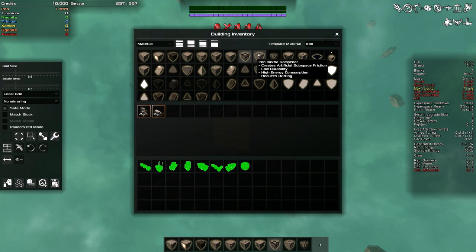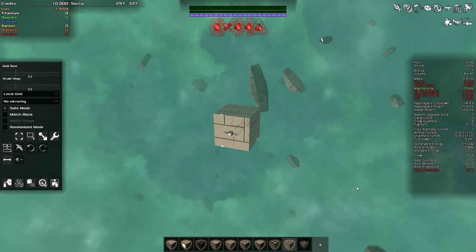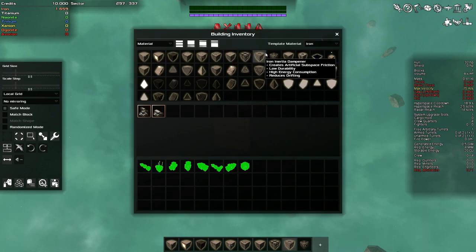We then have the inertia dampener. So this creates artificial subspace friction, it has a low durability and a high energy consumption, and of course, it reduces drifting. That's very nice indeed, and I will use this as soon as I have some more power, because that is really, really power hungry, as you can probably tell by the fact it tells you that.